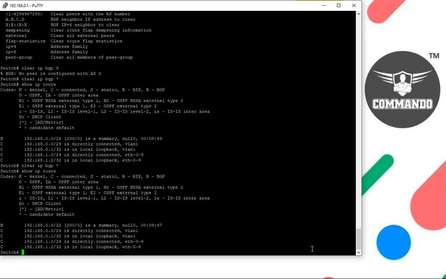We can also set the distance to define the administrative distance. By default, this is the administrative distance. We can set it according to our value. So distance is the rating of the trustworthiness of the route learned by the router. So the higher the distance, the lower the trust rating. The administrative distance can be set for external, internal, and local routes. External routes are the routes learned from the neighbors outside the AS.